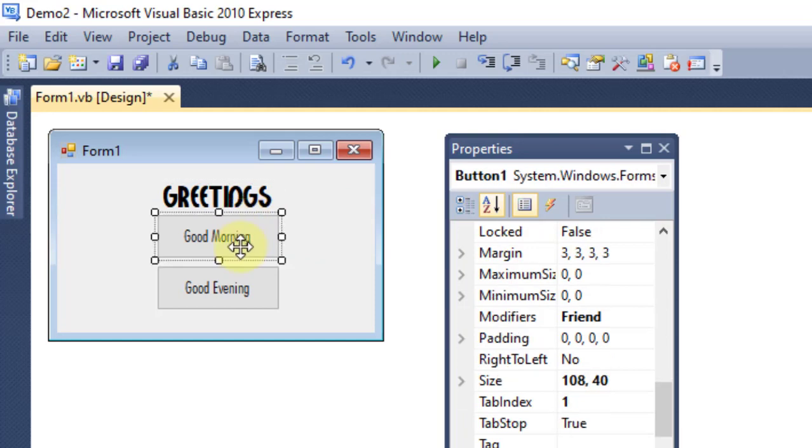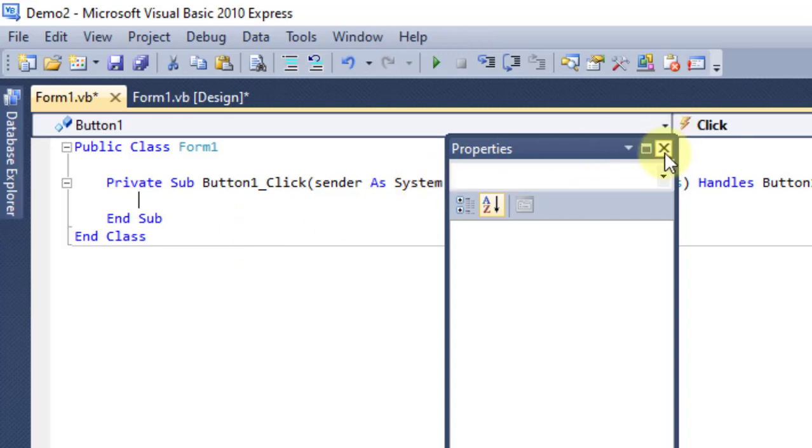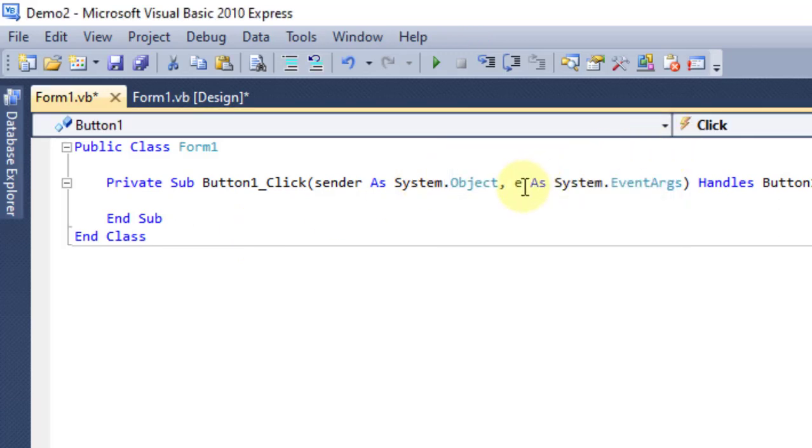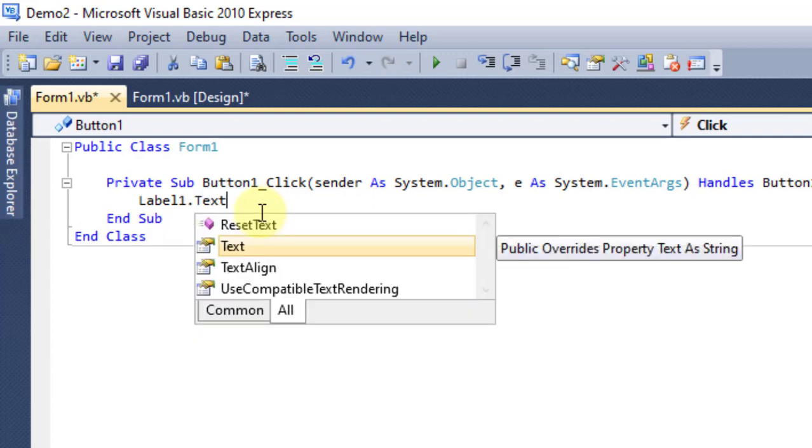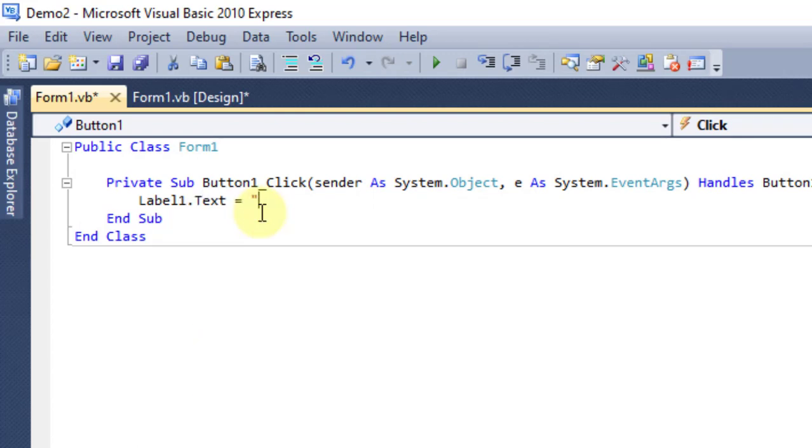Now, for the Good Morning button, all we have to do is to double click it, and then let's now close this properties panel, so we won't be needing that. Now, for the code here, all we have to do is to type Label1.Text = "Good Morning". Okay, so I will explain it now.